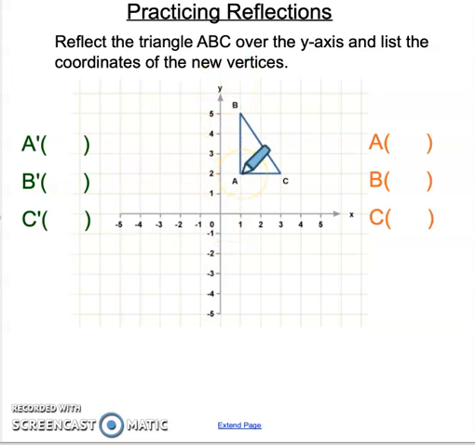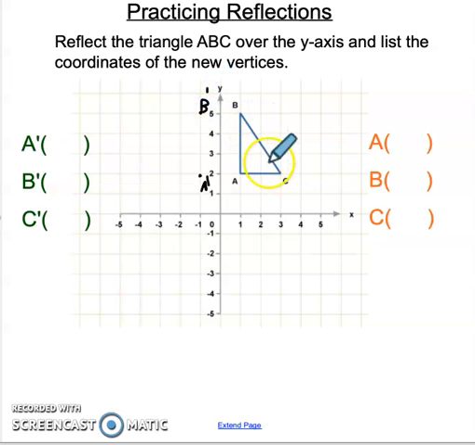Okay, so if I'm going to reflect over that line, I'm thinking about this as my mirror. So point A, if I want to reflect it, I'm going to go straight towards that mirror and onto the other side. And I want to go onto the other side the same distance as I am from the mirror on this side. So A is 1 point to the right of my mirror. I'm going to move it to 1 point to the left of my mirror. Okay, and just like with before, I'm going to call that point A prime. B is also 1 point to the right of the mirror, so go straight towards the mirror and past it 1 point to the left. Now that is going to be point B prime.